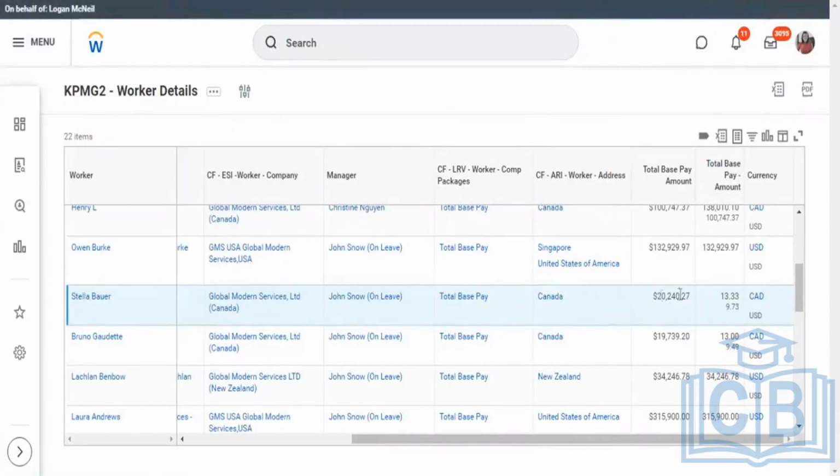The second thing this field does is it shows you the annualized amounts. Probably this would be the compensation per hour for this worker. This is an hourly worker.